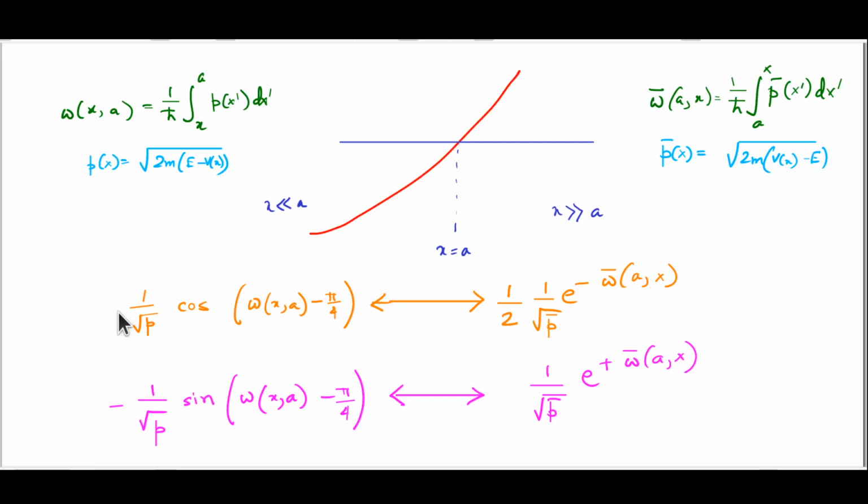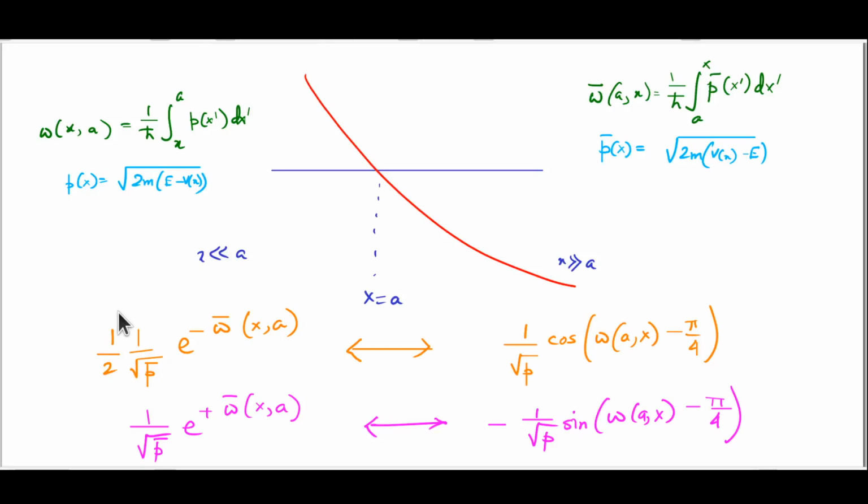Let me point out that on the left hand side, we have deliberately written w x comma a instead of w a comma x, because here, x being less than a in the allowed region, w x comma a is positive. What really should go inside this formula is mod of w a comma x. So we have chosen w x comma a specifically for that reason.